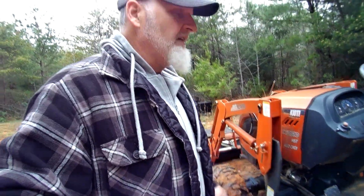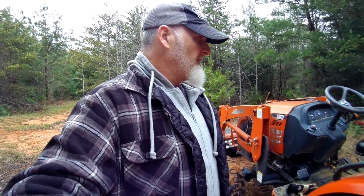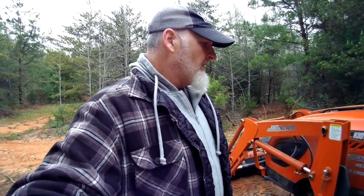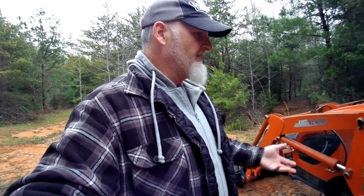CK3510 HST. It's a 4th gen diesel, so it has to do regenning and all that stuff. It's probably got more electronics than I really want to deal with. But overall, 35 horsepower tractor. It's 4-wheel drive, hydrostatic, you know, hydro PTO, of course.